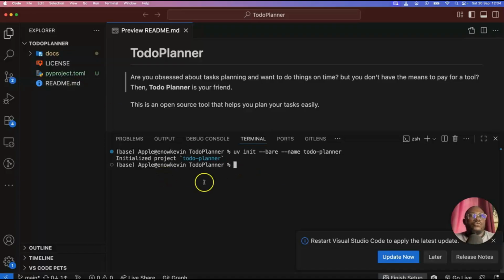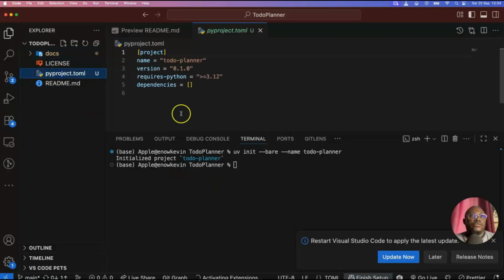Once we run that, the file has been created. If we go into the file, we see the name of the project, the version, it requires Python 3.12 and above, and the dependencies right now are empty.